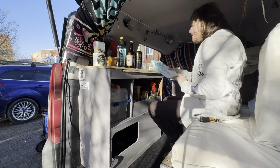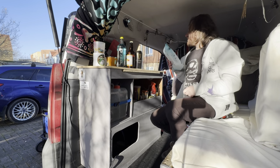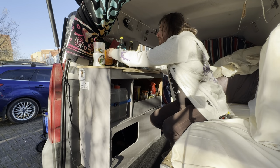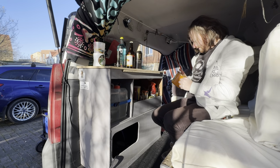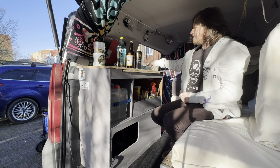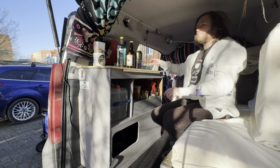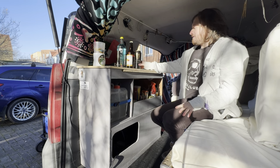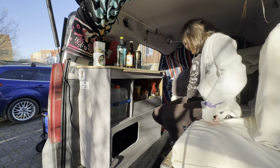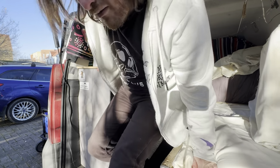Wipes. I'm going to need you in a bit to clean out that top cupboard because that got sticky. So what is going to go back up in the flat is all of this stuff. Okay. So there we go, guys. That all sorted. So, yeah, I'm going to pause you there and take stuff back up to the flat.